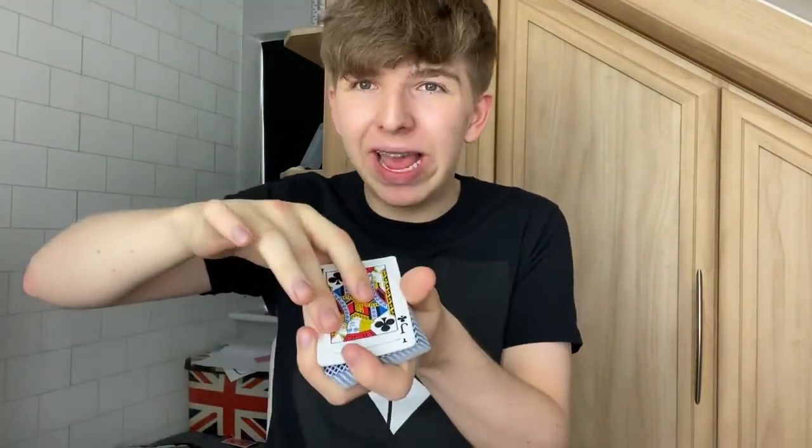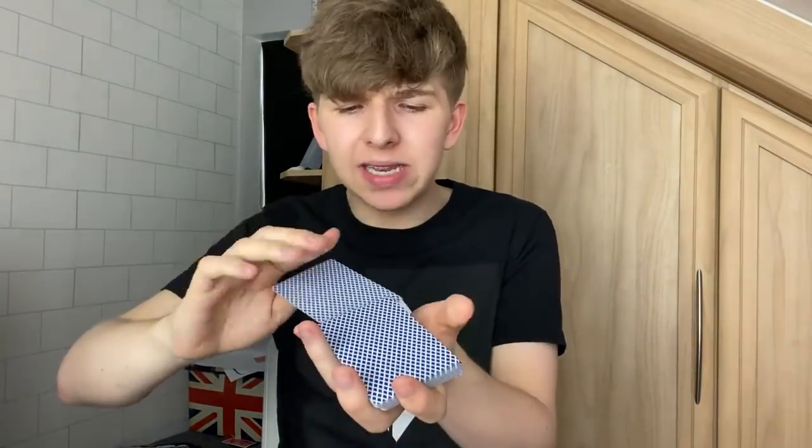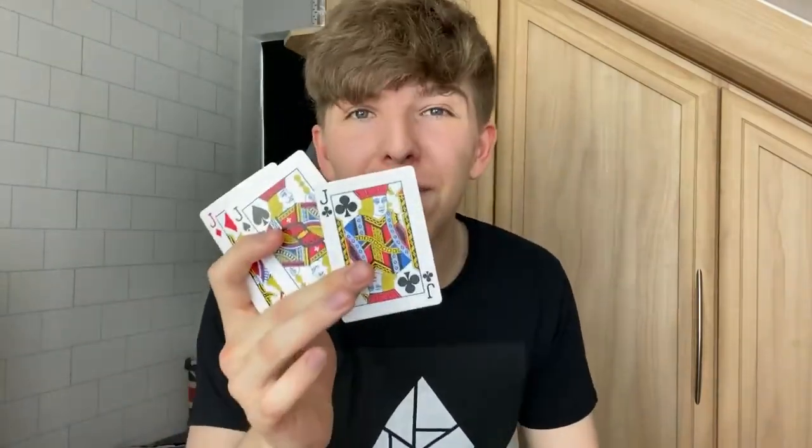So let's go over this one more time. You have three random cards, you hold them on the top of the pack, then you place the three jacks on top. You walk up to an audience member and say: we have three jacks right here. We're going to put the first jack somewhere roughly into the middle. We're going to take the second jack and place it on the bottom. The third jack goes also in the middle. But all I've got to do is snap my fingers and those three jacks will actually rise to the top of the pack. And that's how you do trick number one.